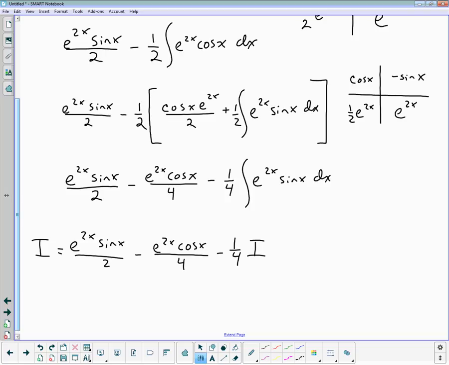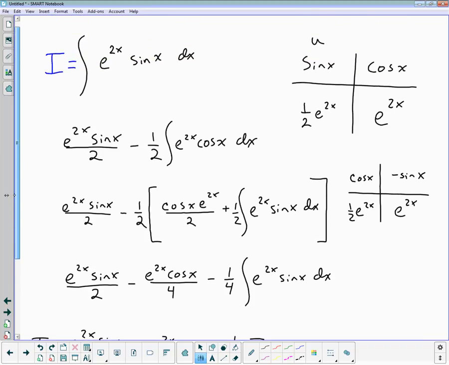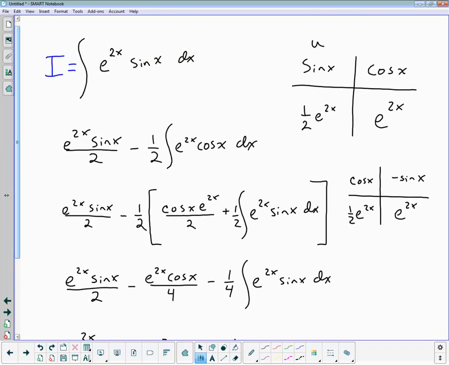All right, so, okay, guys, pull out your notes and get caught up quick. All right. So, really quickly, what have we done in the last 20 minutes? When you have a function where both functions cycle, you will do integration by parts until you come back with the same integral again. Okay, so take a few minutes, you two, three.